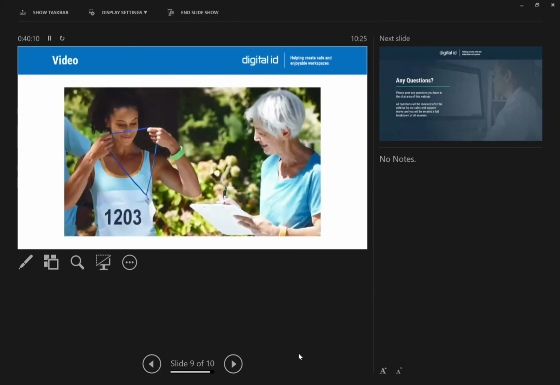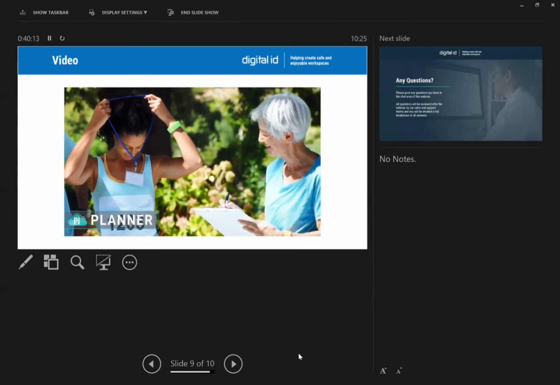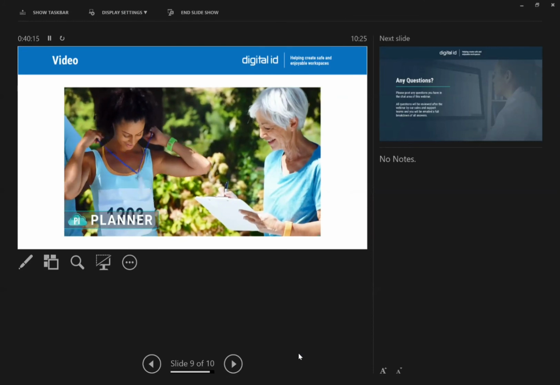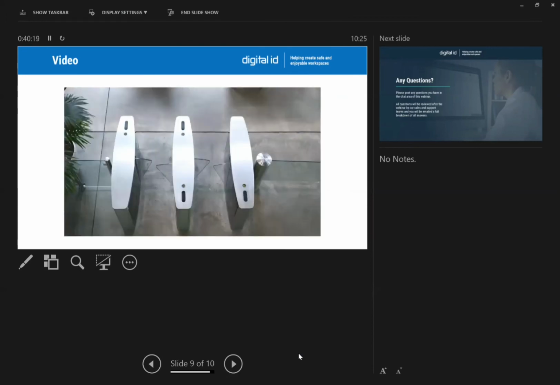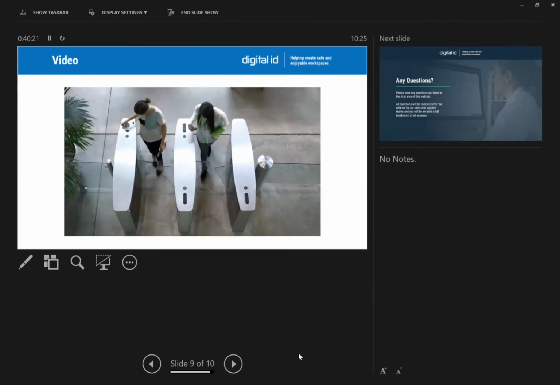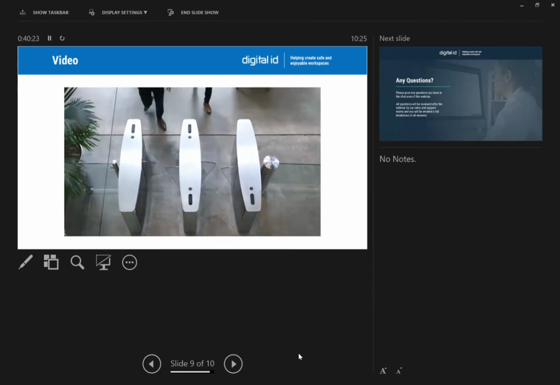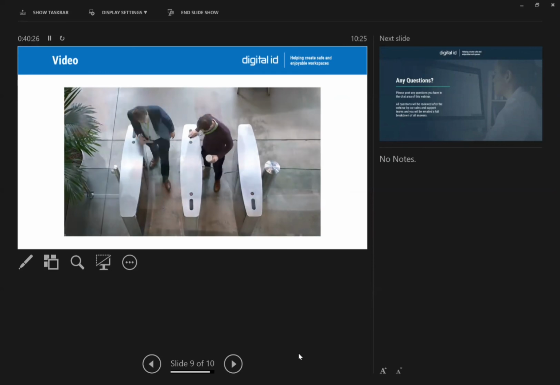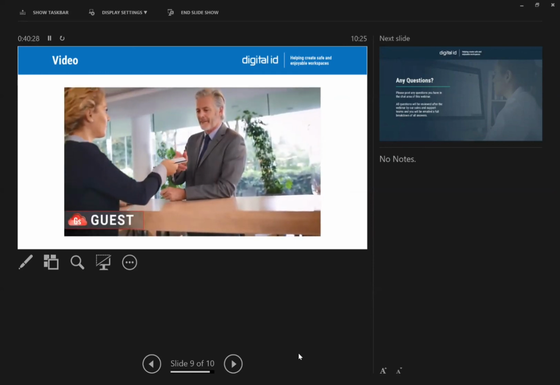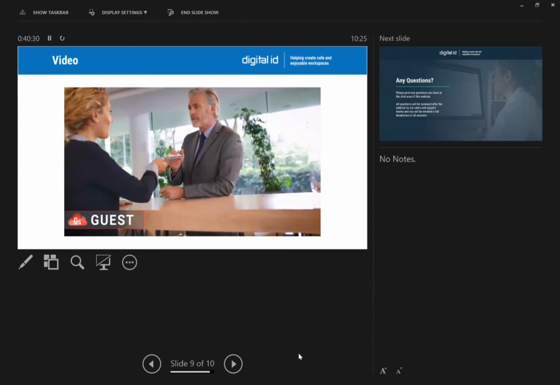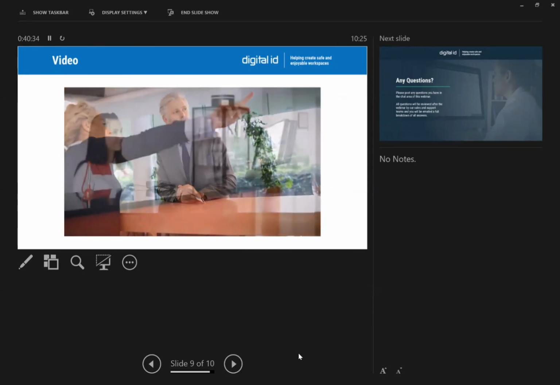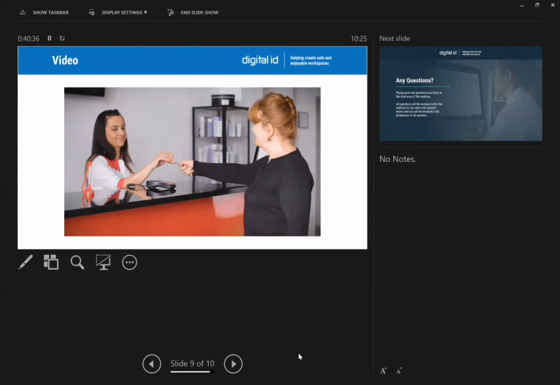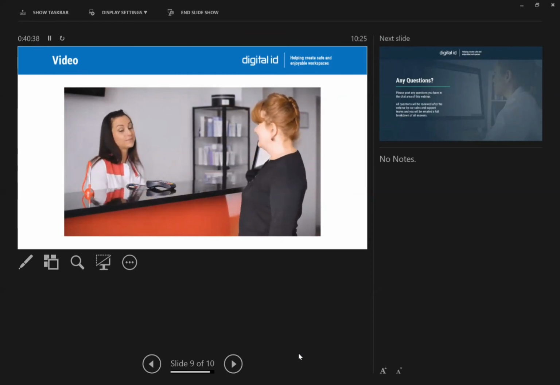The Planner is an event management system that transforms the process of managing attendees. With customized process and procedures, it has the power and flexibility that global enterprises need and the scalability that event organizers love. The Guest is a visitor management system to help you customize the guest experience and strengthen security across multiple locations. Get in control by monitoring various types of traffic and preventing unwanted visitors.